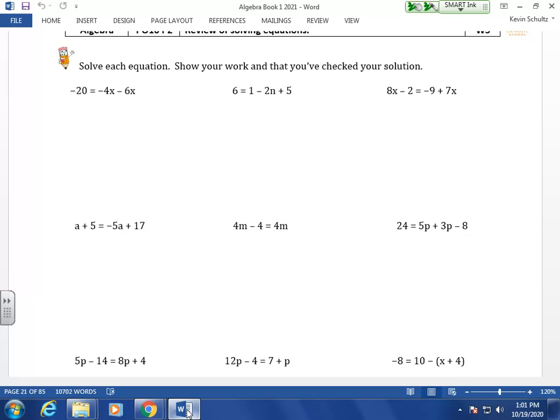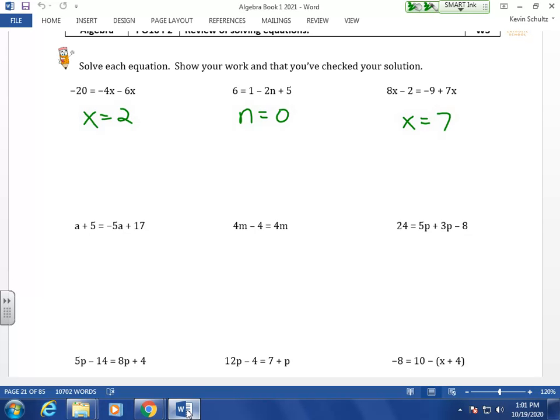So we'll run through the answers here. If you have a question, please stop me, and we will discuss. The first one, x equals 2. Next one, n is 0. And we're on page 1 of the equation practice here. X is 7. Any on those three that you want me to go into more detail with?